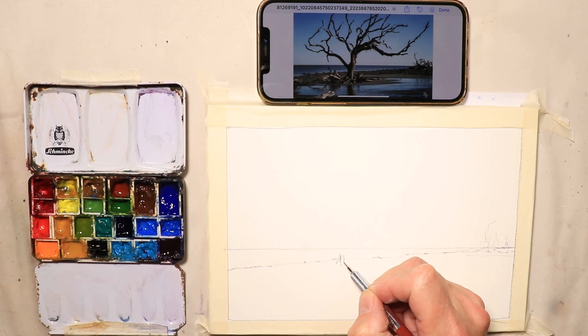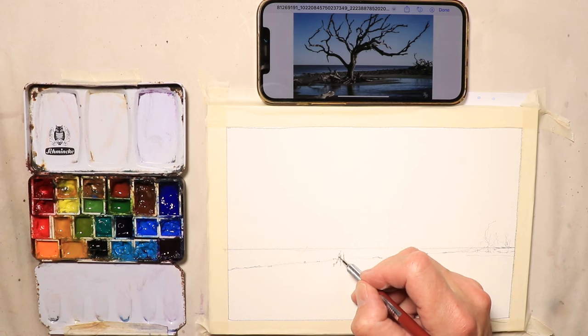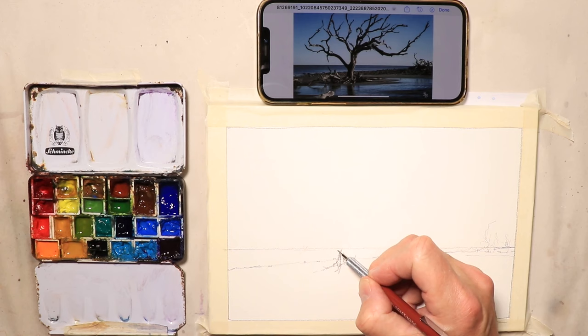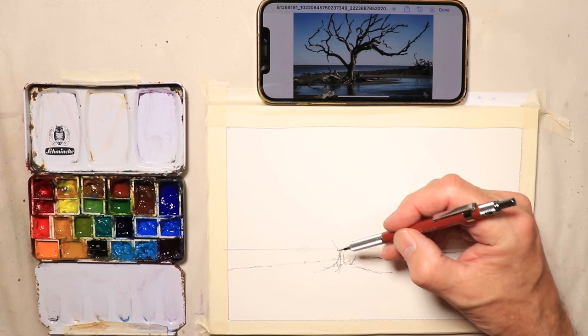And let's keep moving on here. And there's lots of roots we can see. So I'm just going to start drawing in some interesting roots and things like that here along the coastal area there. And then we have the tree come up. And then right about there, we have the first branch that's sort of coming out here like so.